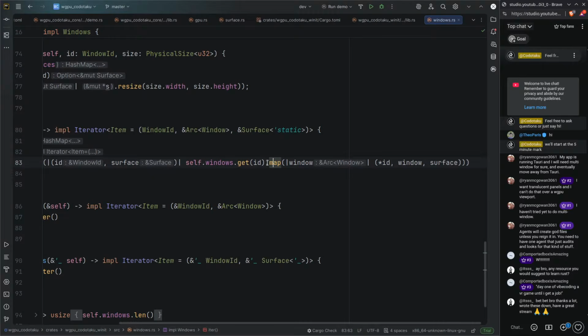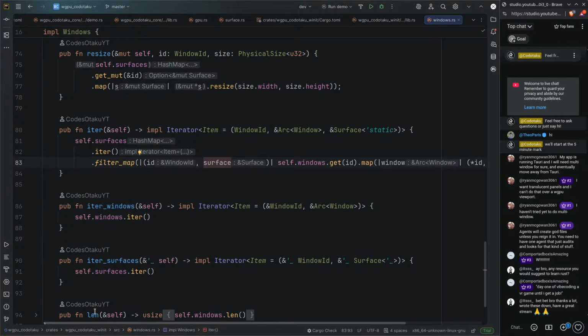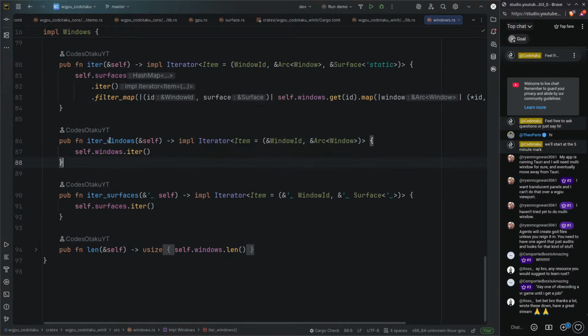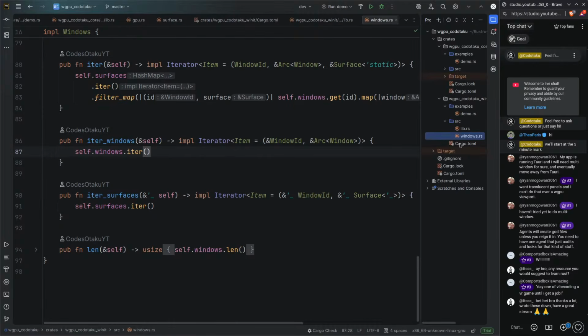If we find the window, then we map that window into an ID, window, and surface. Where are we going to get the surface? Here. Actually, wait. Yeah, we're iterating through all the surfaces first, then we're getting the window. But yeah. Next up, we got iter windows and iter surfaces. So nothing fancy so far. That's pretty much all the implementation.